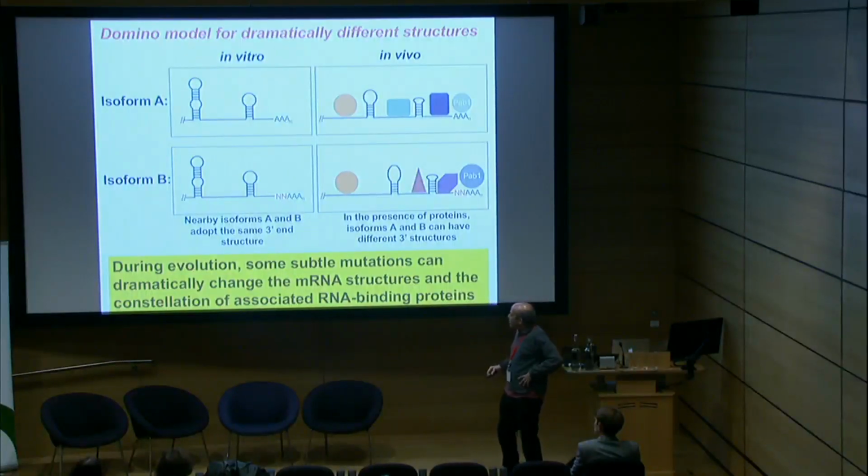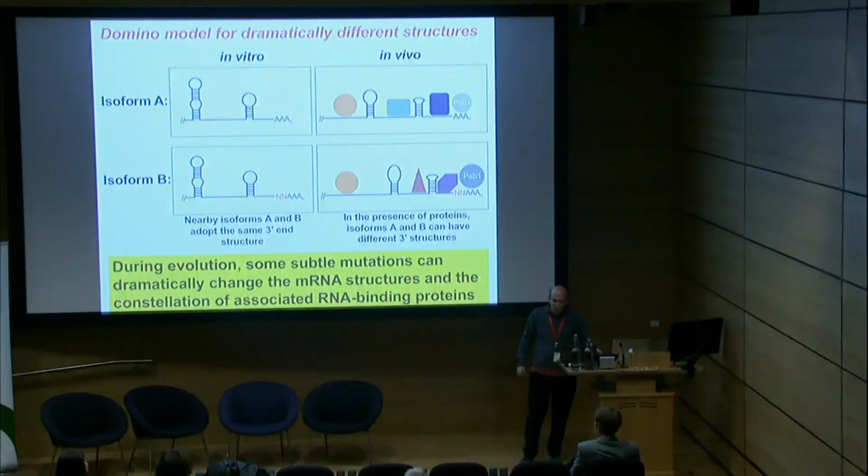Now the last thing I want to mention is an evolutionary thing, which is that during evolution, we now know that subtle mutations can have a big effect on all these different isoforms. Doesn't always have it, but it can have it pretty frequently. And obviously during evolution, subtle mutations are going to happen in 3' UTR. And what we think is that in a lot of cases, that will dramatically change the structures and the constellation of associated proteins that are there. So that what looks like a simple mutation that doesn't make a lot of difference in the 3' UTR, in some reasonable number of cases, can have actually quite dramatic effects. So that we think is one of the other interesting things we found from it.